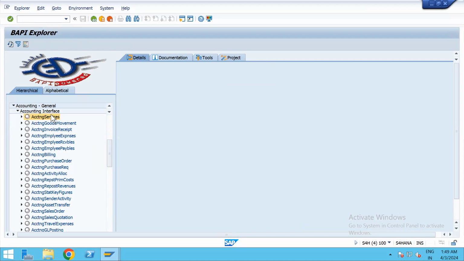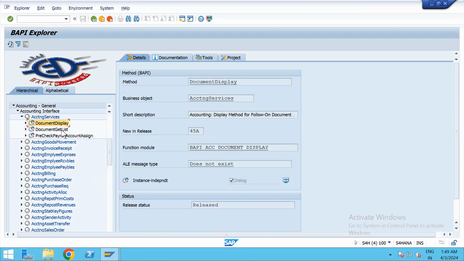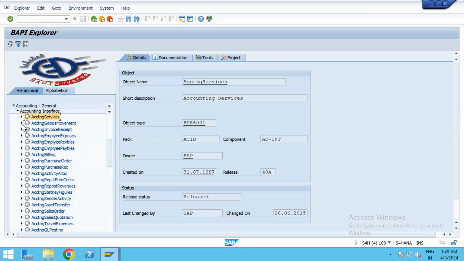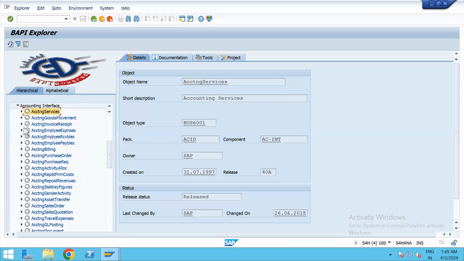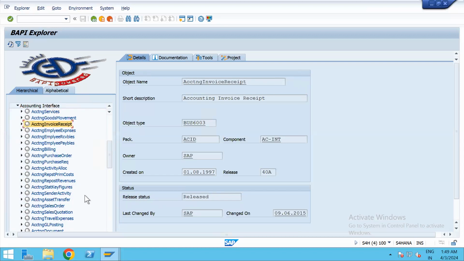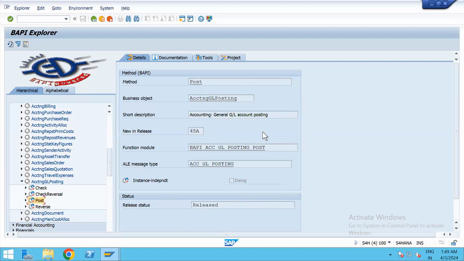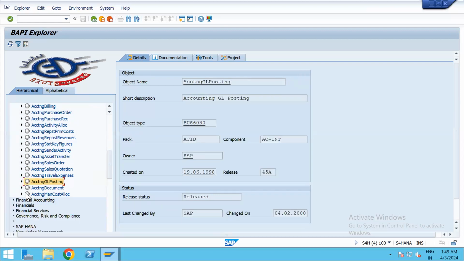There are multiple here also, a lot of BAPIs. Invoices you post. Everything depends upon your requirement. Whichever you want, you can use it.